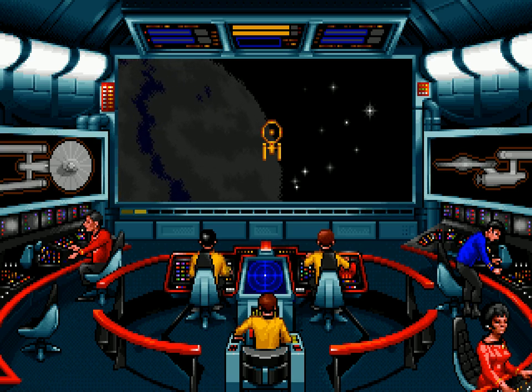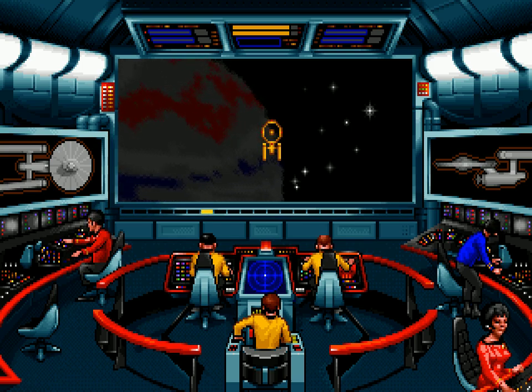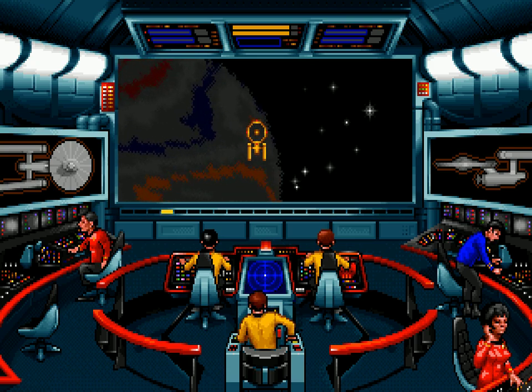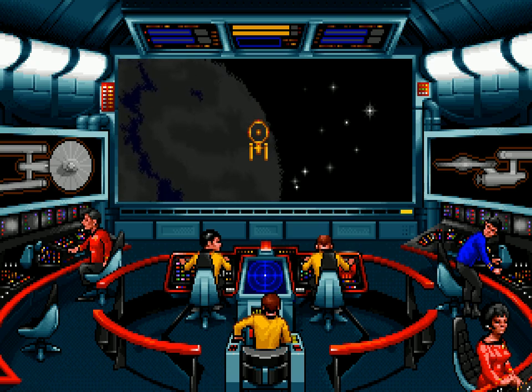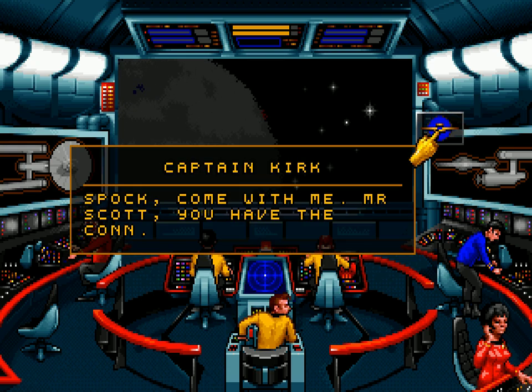So, I guess we just need to head down to the planet and figure out if this indeed is a missile base, and if whatever it is planning on doing can be stopped. So, let's beam down. Spock, come with me. Mr. Scott, you have the con.